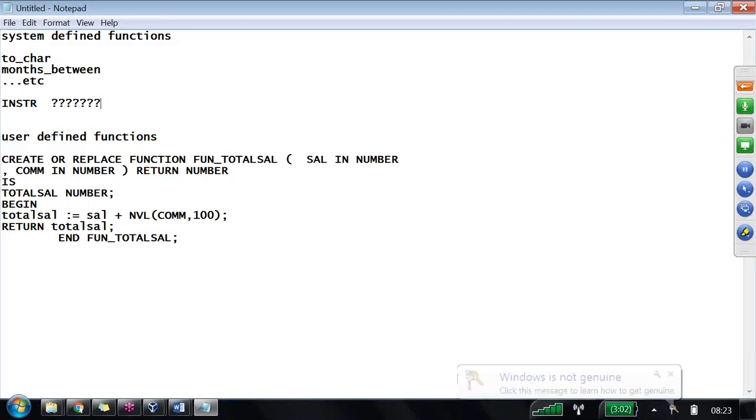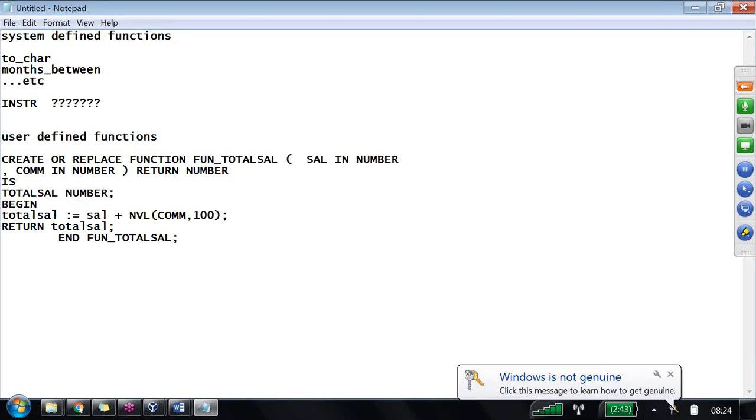Then you decide, I don't want to use OBIEE functions. I want to call the database functions directly. Yesterday we had the timestamp diff, I don't want to use that. I want to use months between directly in OBIEE. Months between is not there in OBIEE, but I want to use it because of performance reasons. Then also we require an intermediate guy, and that guy is called the evaluate function.